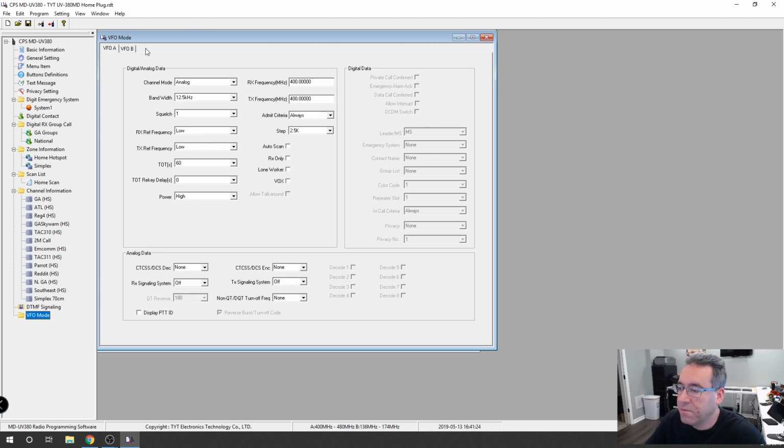VFO mode basically configures the radio for when you're in VFO mode, adjusting frequencies one at a time for whatever purpose. I have mine set to analog. Bandwidth of 12.5, so I have a finer degree of tuning on the radio. High power when it's in VFO mode. I'm sorry, this is broken. Step is set to 2.5. Bandwidth should still be 25K. I don't know why it was set that way, but whatever the case may be. Admit criteria, I have tones turned off because I don't know what frequency I'm going to be on. I don't know what the needs are, and you can adjust that on the radio as needed.